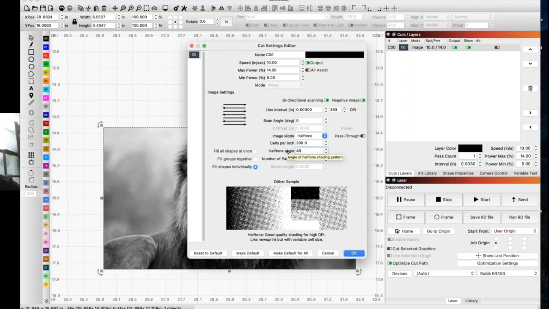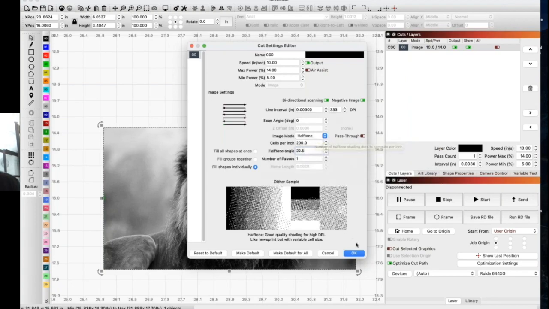If we look at the patterns down the bottom now, we went to a 40-degree angle. You can definitely see all the patterning, and you want to try to avoid that completely. You can play around with that. There are some that are better than others, but 22.5 seems to work really, really well.